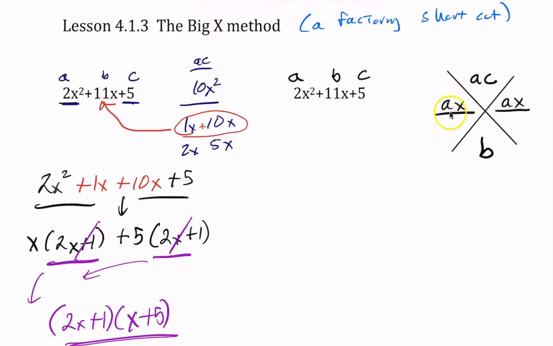So it's just a setup for the method. And you might ask what goes here and here. Those are the factors. So here and here will be the factors that we find underneath the ax. And by the way, to help yourself out, a lot of times you see people do this. This will remind you that the way you get AC is you multiply the first and last to get the top number, and you want to add to get the bottom number.